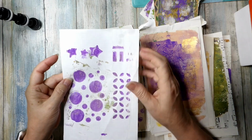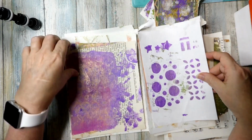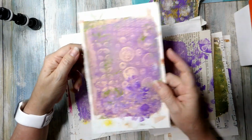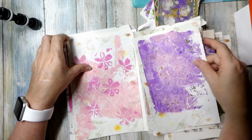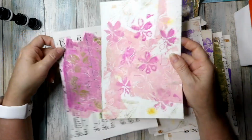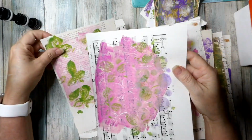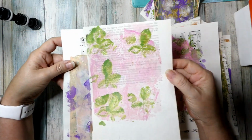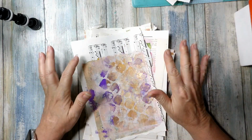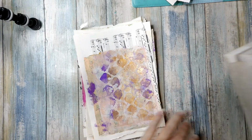This one I'm probably not gonna use as a card, but if I need those elements here, I'll just tear them out or cut them out. I like this one. And I'm going to tell you something about this paper in a few seconds. Look at this one. Now, some of them, the background will be, that's it. I'm not going to come back and add more to them. Some of them I will. But I wanted to show you, more or less to give you an example.